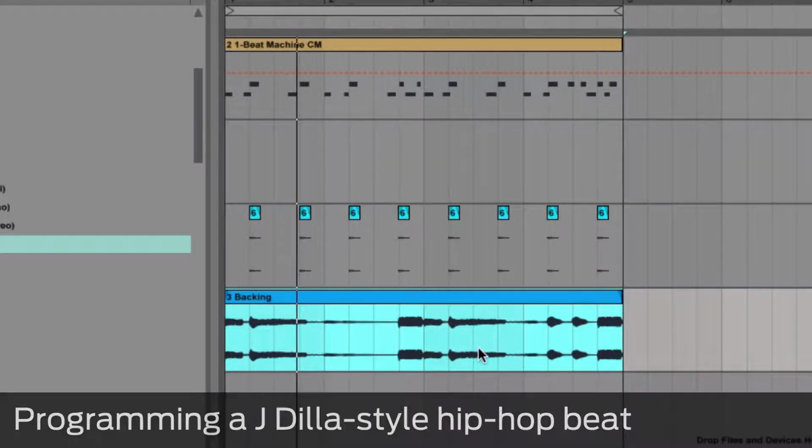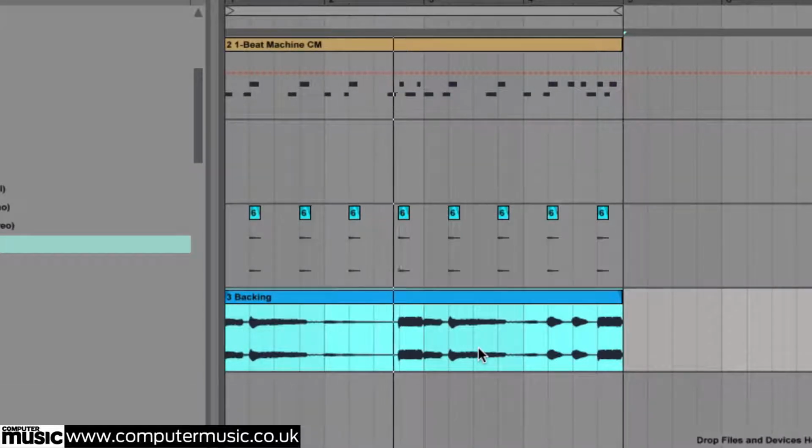Let's look at how to program a J Dilla style boom bap hip hop beat using Dope VST's Beat Machine CM and a MIDI keyboard.